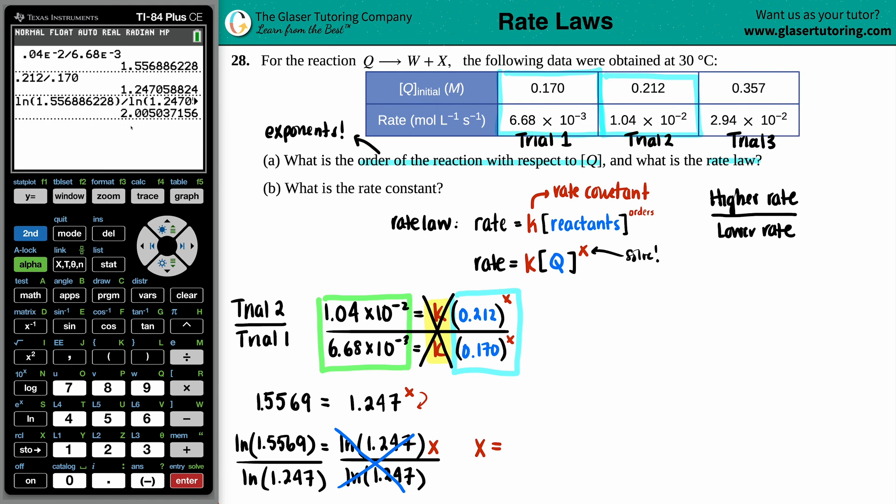That's really close to a whole number. That is two. Generally, your orders should be either very close to a whole number or a distinct fraction, like 2.5 would be two and a half. So just watch out for that. So I'm just going to cut that off and say that this is raised to the second. So that means that this X value was a 2. So to get my specific rate law, all I'm just going to do is just plug in that 2 for the X. And now I have my specific rate law. So that's the answer for the first part. What's the rate law? The rate law is rate equals K times the concentration of Q raised to the second.